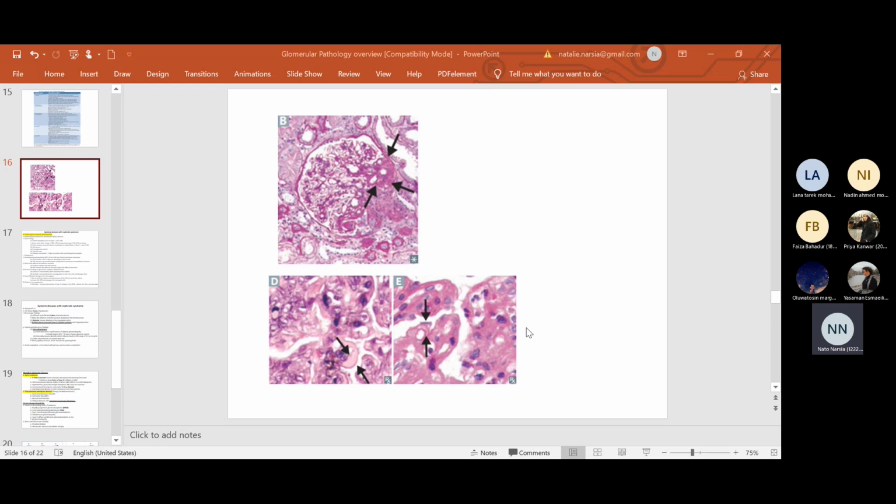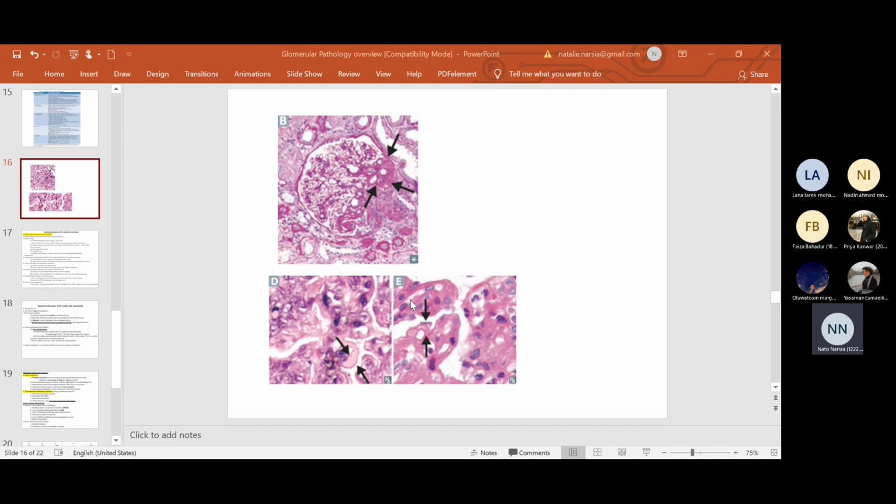In immunofluorescence, you should find subepithelial immune complexes, granular immunofluorescence, and then what you see under EM, okay? EM, that is electron microscopy. Guys, you have damage of the podocytes, right? Here it is important that underneath the epithelial cells, you have these immune complexes. So imagine you have a podocyte, and under the podocyte, you have deposition of immune complexes. What will it do? It will remove these podocytes, right? The podocyte falls off from this area.